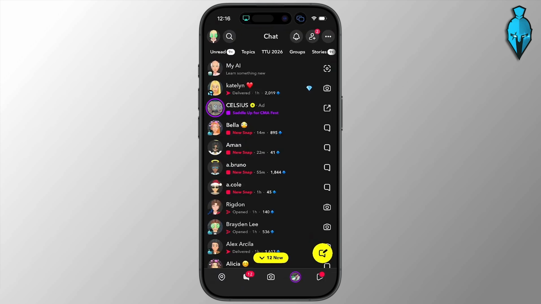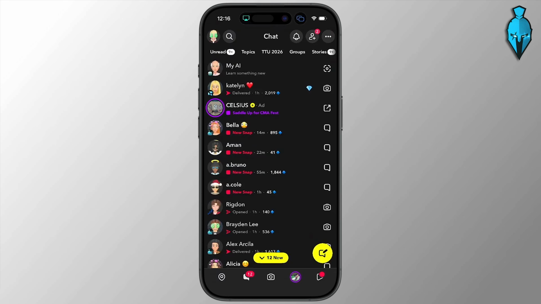But to fix the timeout message, first you do need to see what the error itself is saying. If it says your account is temporarily disabled because of too many login attempts, you need to stop trying to log in right away. Every extra login attempt can reset that timer, so leave Snapchat alone for 48 hours. It's a long time, I know, but after that wait, just make sure you're connected to strong Wi-Fi and try logging back in again with the correct password.